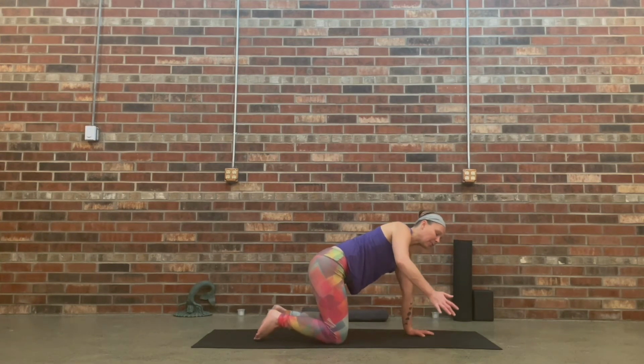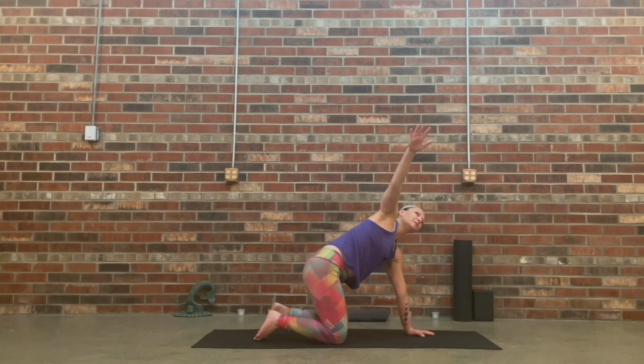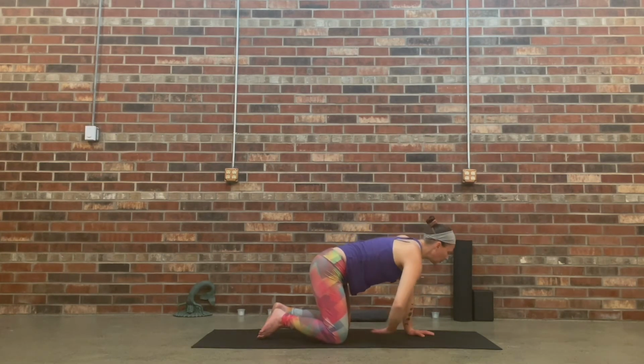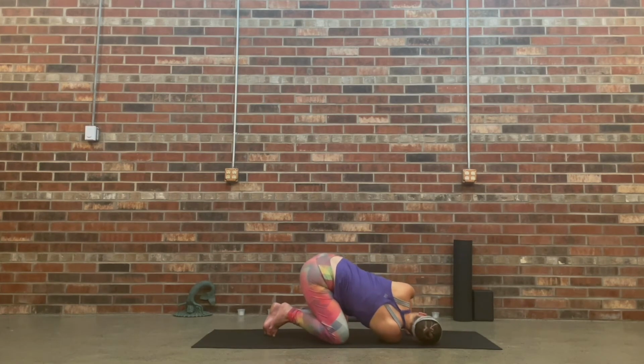We'll take our right arm out, pressing through the left hand. And you keep reaching up as far as you can go, really twisting through the ribs. Take a deep breath here. On the exhale, thread your arm underneath. Relax your shoulder, your ear, and your head back down to the ground.